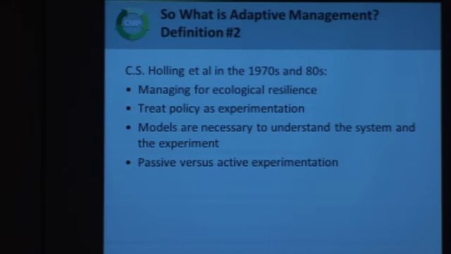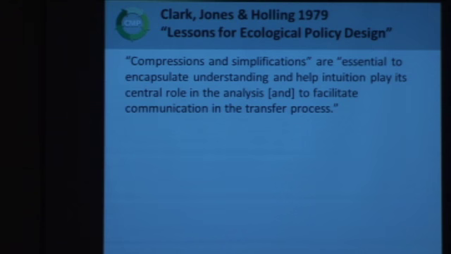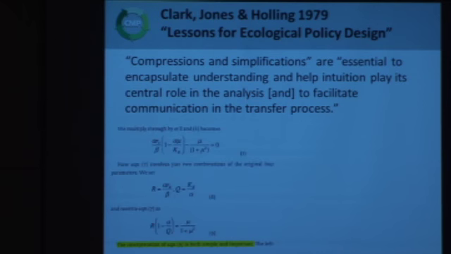Much as the respect I have for Buzz and company, one of the challenges they had, though, was maybe communicating it a little bit. So they had a chapter recently from 79 called Lessons for Ecological Policy Design. So they knew they had to take their findings and compress and simplify them so that managers could use them in the transfer process. But in that same exact chapter, you get a bunch of equations that look like this. And I love the line here. The interpret equation 9 is both simple and important, so keep that in mind.